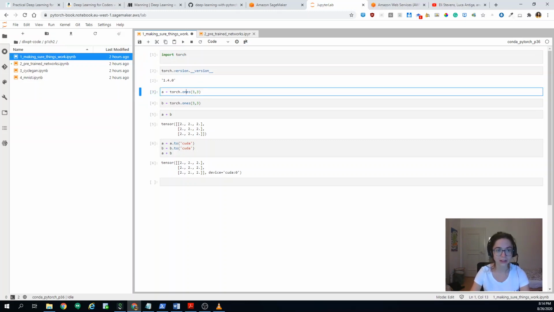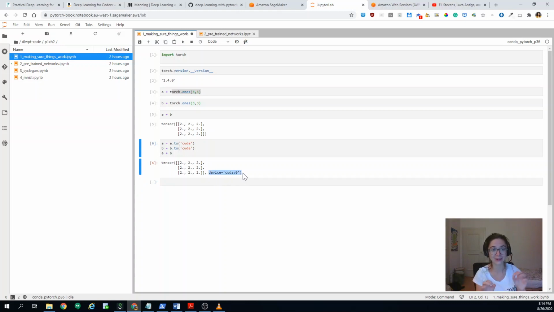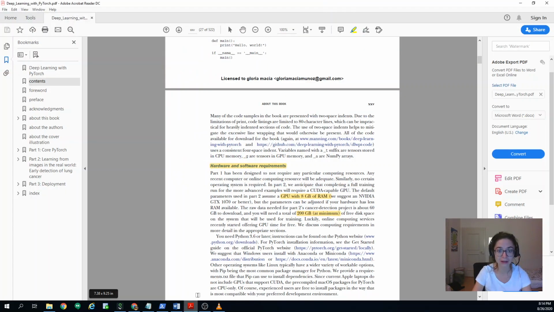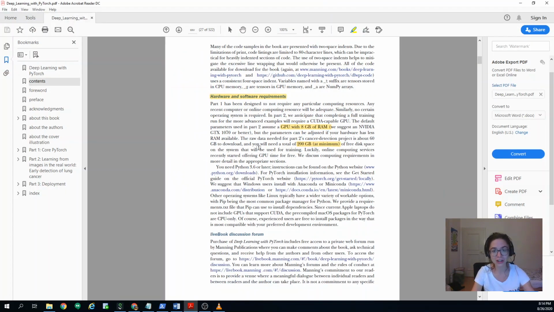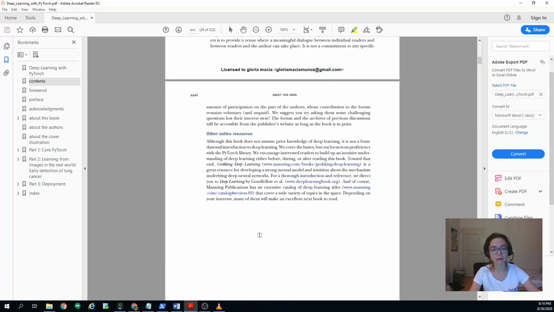If you did the setup correctly, you will see that you have no problem running all those cells, which is what I'm going to be testing. The book hasn't gone over it yet, but we are creating two tensors, which are multi-dimensional arrays of 3 by 3, and we are adding them. And what we are doing here, which is very important, is putting them on the GPU, because by default they are on the CPU. And you can see here that the device is your GPU. That shows that it has worked out correctly, which means we can now go back to the chapter of the book, check both of these requirements and conclude this part.